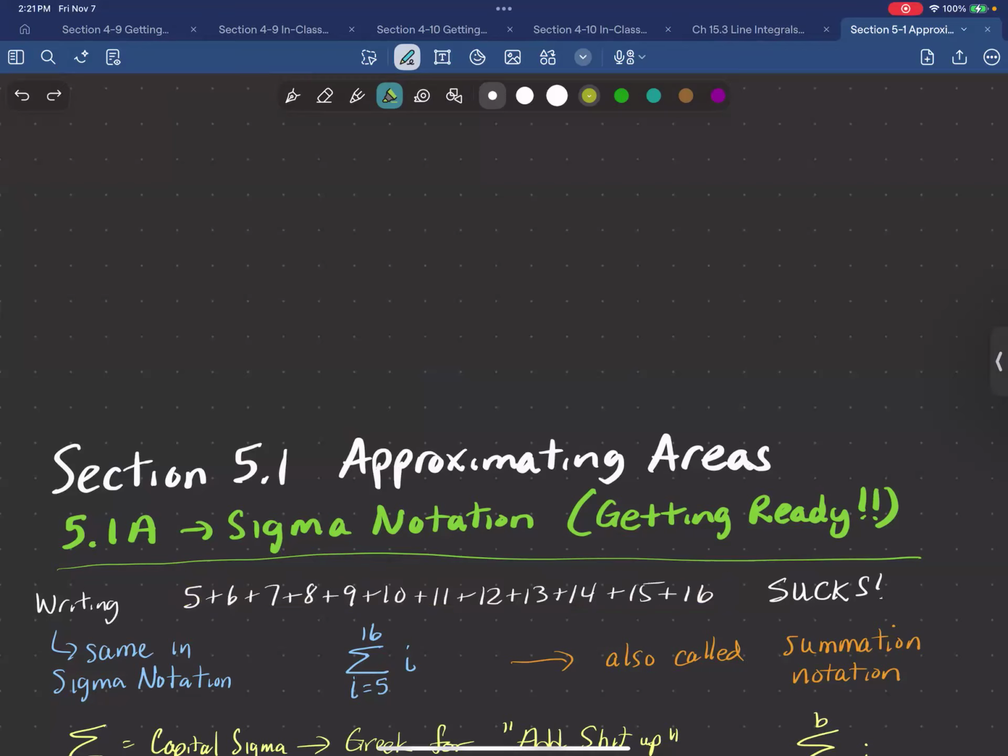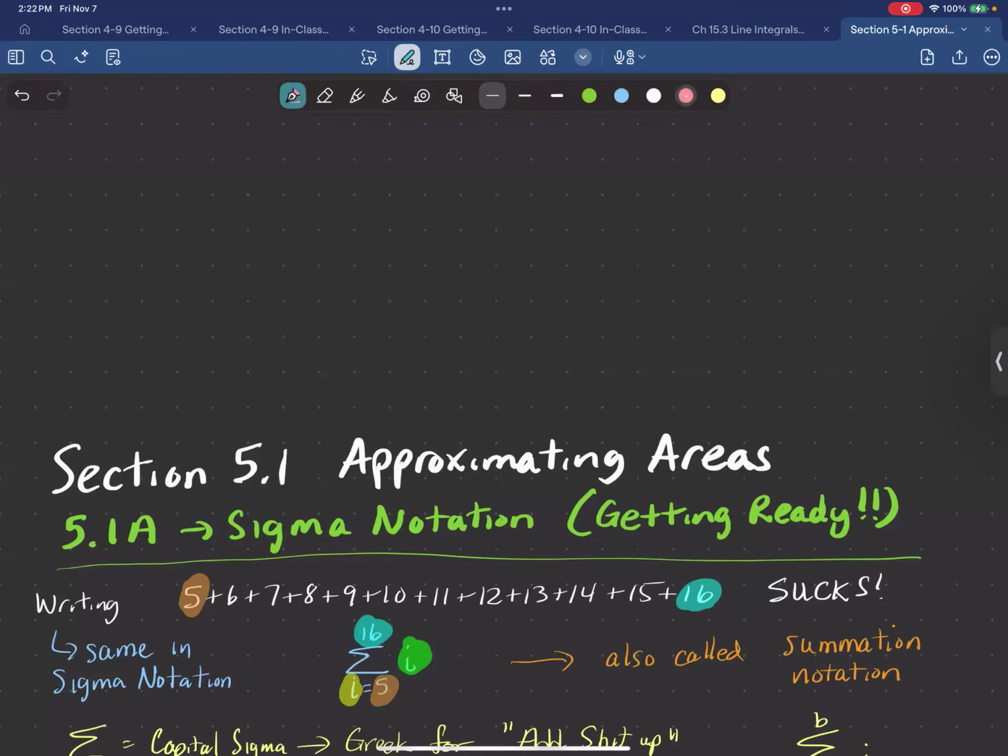That just sucks. So what we can do instead is use what's called summation notation, or sigma notation. It's called sigma because this crazy looking E right here is the Greek letter sigma. It's capital sigma, I believe. The way we do it is we use a dummy variable, I. There's lots of letters we'll use, but we'll use I here. We say what our start number is, and we say I equals there, and put that on the bottom. We say what our final number is over here, and put that on top. And then we say what we're adding up, and we're adding up all our i's.